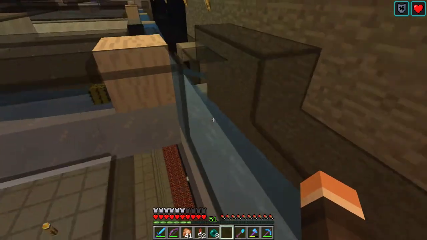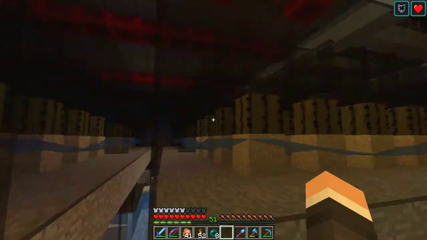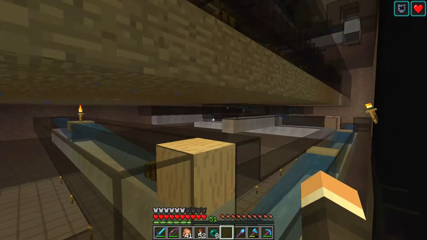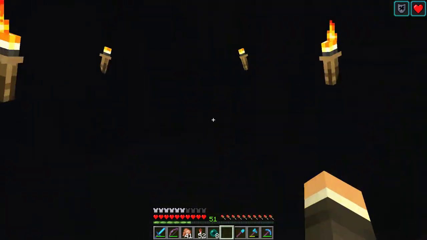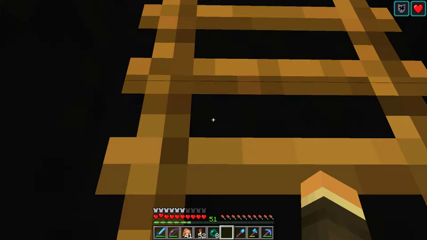I blocked them off because cactus is full, so it's starting to overflow. So I've got cactus farms here. This was way too many cactus farms for a single player world. That fills up five double chests within a few days. It's super fast. Totally unnecessary, but I did it anyway.